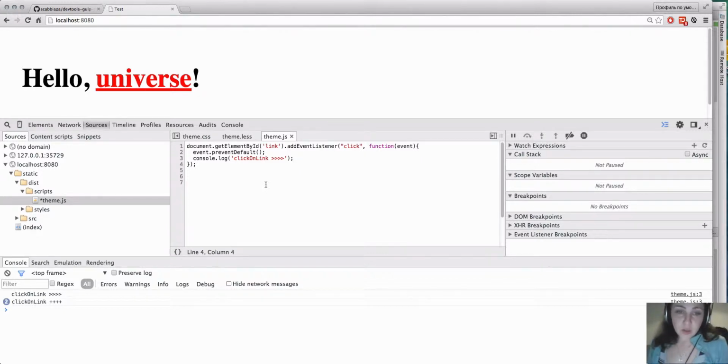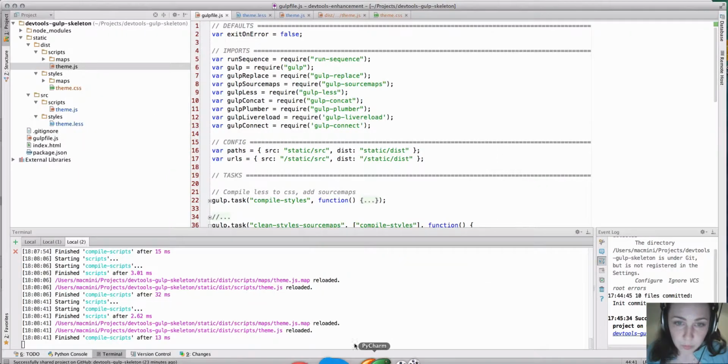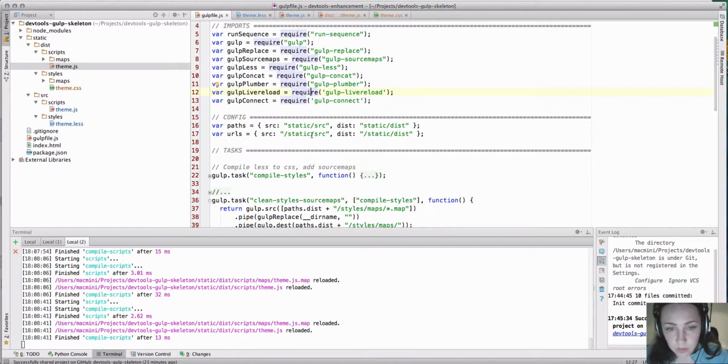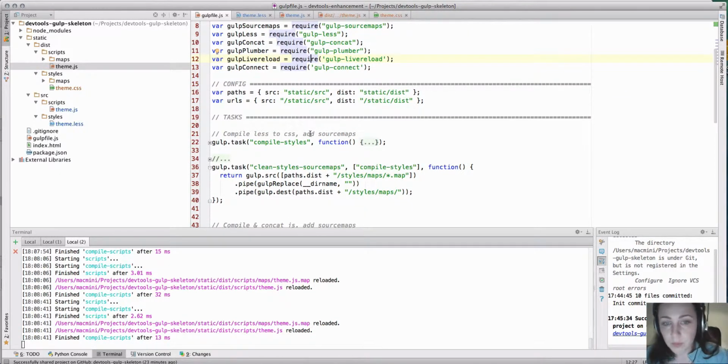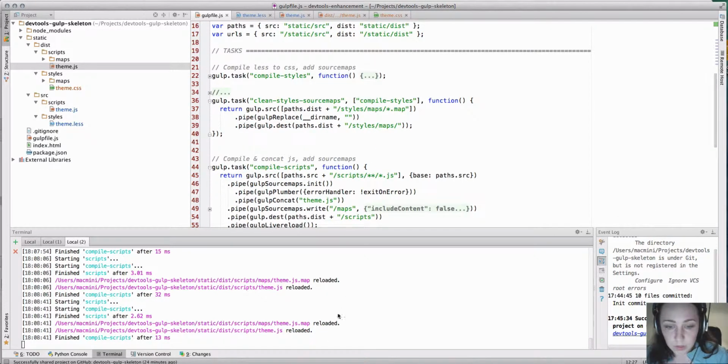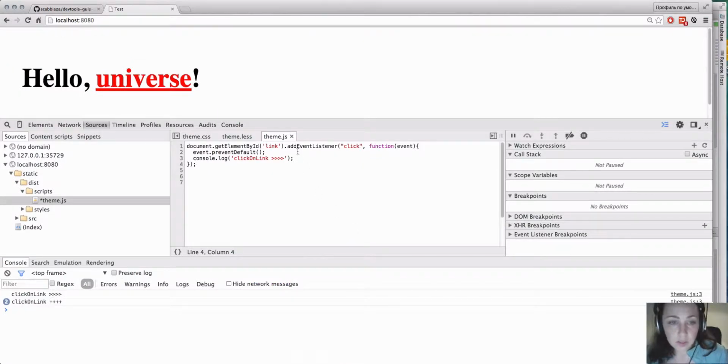Yep. So, summary. I didn't add this livereload to the compile styles task, because I don't want this page to be updating every time. So I just added this for JavaScript, and I think it will be enough. So at this moment we have the next options.